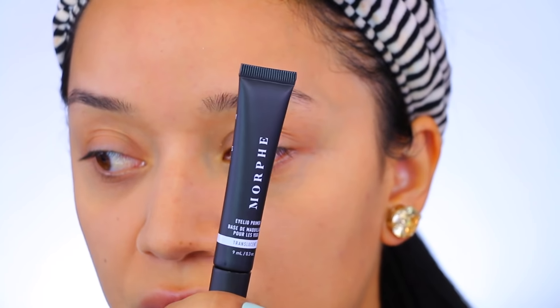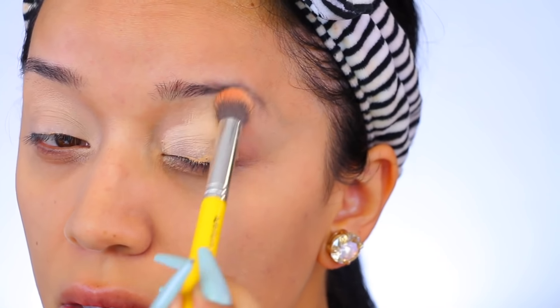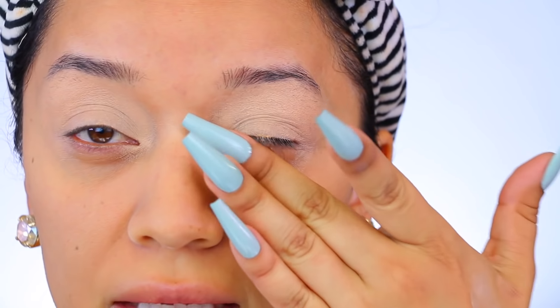The first thing I'm going to do is take this eyelid primer — I usually don't like these but I really want to try it out. This is the Morphe Eyelid Primer, which is just a translucent primer. I'm using a regular brush for that. Since I don't feel totally comfortable with just the primer, I'm going to take my concealer as well — the Hello Fab Bendy Avocado Concealer in shade number four. I've been really loving this concealer; it's so lightweight and covers imperfections without being cakey.